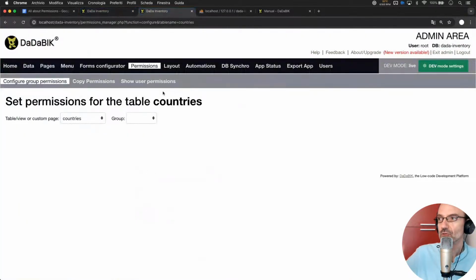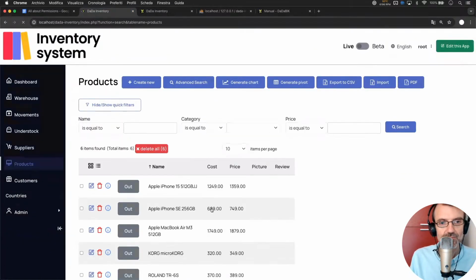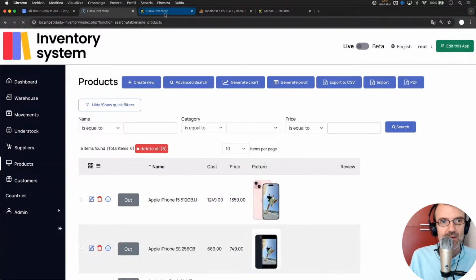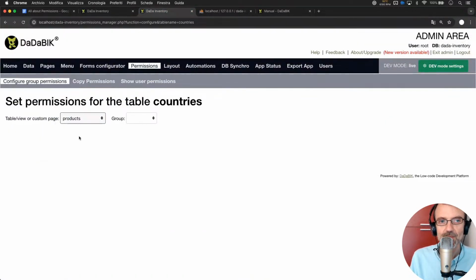that each group has. So let's say that, for example, let's take the products table. Products. So let's select products here. And as group, we have the 3 groups. Let's say admin.